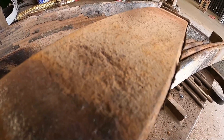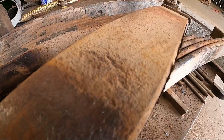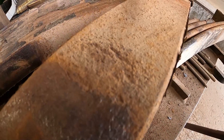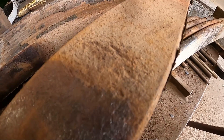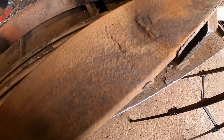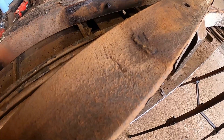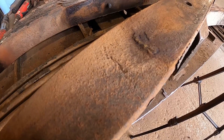Before I get too deep into cleaning this, I want to show you what they look like. You see how there's a darker rust mixed in with a lighter rust — that darker area is now a deeper crack. We're going to clean that out with a brush and burn it out with the torch to get all the little bits of debris out so we can actually see the crack clearly. On the other side you can see another crack starting right there — I'll scrub it out and hit it with the torch to burn it out so we can see it really well.